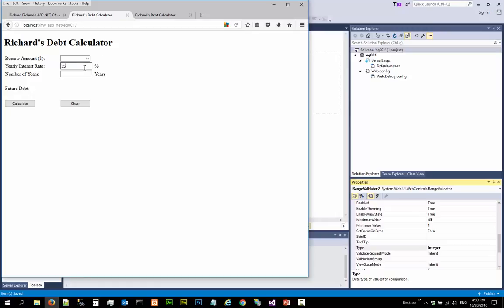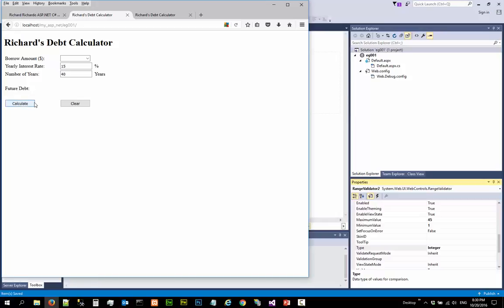So let's make sure we have the correct interest rate, and the number of years is required, and if you key in anything bigger than 45, you get the error. Between that you are good, but if you key in a decimal, probably we should change the error message as well, because we should say that we only accept an integer or something like that. But for this simple demonstration, I think this is sufficient.